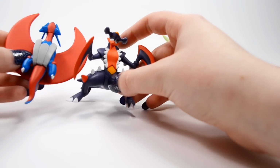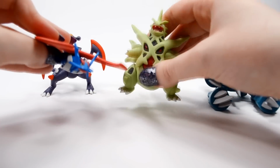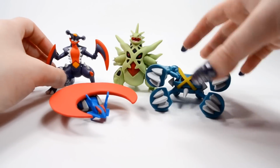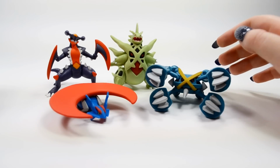He looks good when he's next to Mega Garchomp. And then he looks a little tiny next to Mega T-Tar, but Mega T-Tar is a very beefy looking figure. So there are all these pseudo Mega Legendaries.